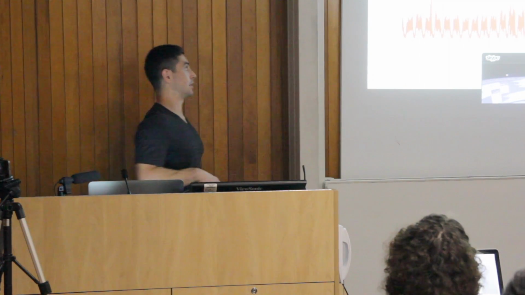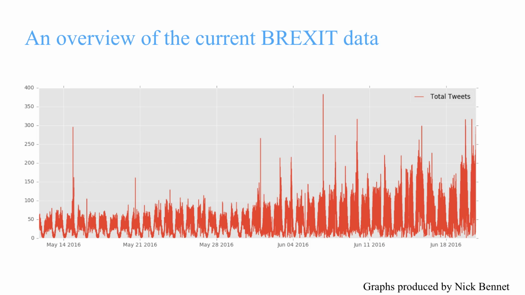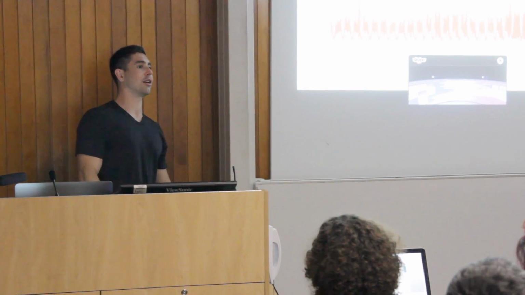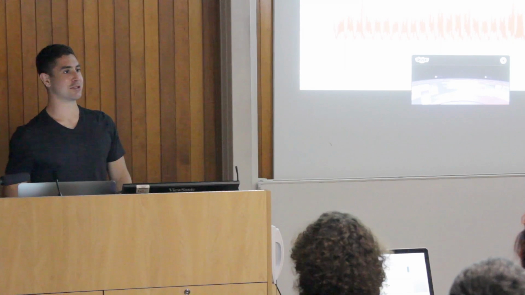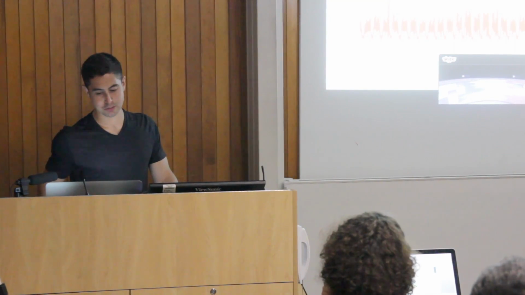So what we currently have in terms of data is about 4.5 million tweets that have been produced. This only shows from May, but it was actually since February. And this graph is actually on behalf of Nick sitting in the audience there. So if you want to talk to him about how he produced that, I'm sure he'll be telling you about that soon. But let me pass you over now to Dom to talk about the real-time dashboard that he's been making. Dom, can you hear me?